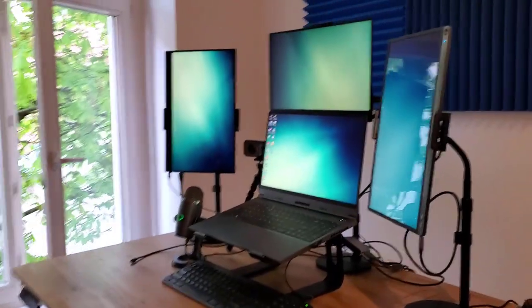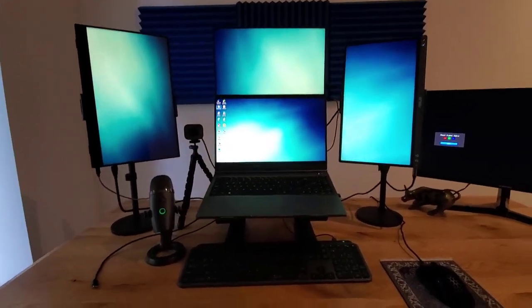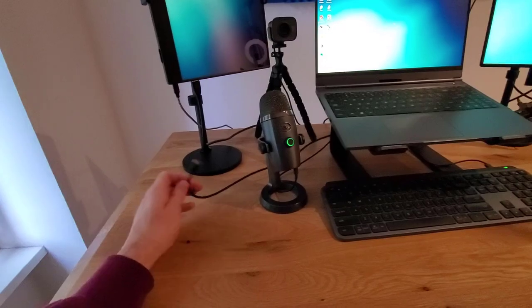And then, so let me show you guys the rest. All right, so here it is. This is the final beast. This is everything set up. I basically just open the screen, make sure the monitors are all in the right spot. This is that extra cable I was talking about for the phone.